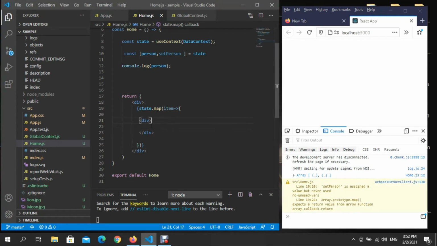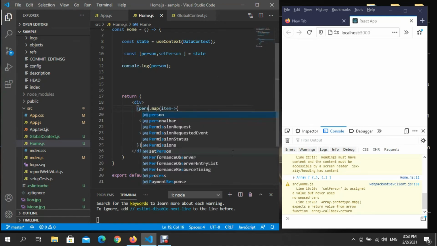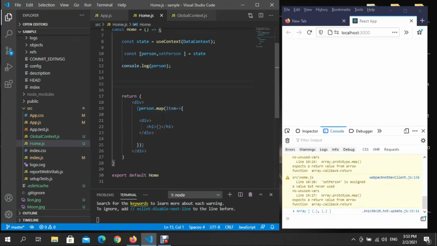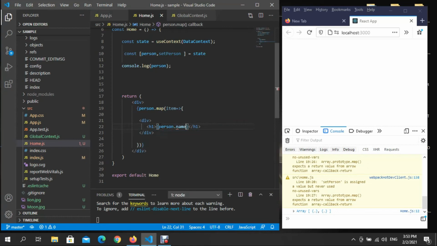And right now, go here and just write, let me see, h1, let's say. Of course, here we need to put the person right now. Person.name.